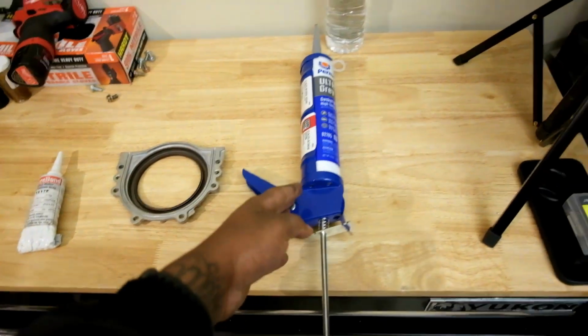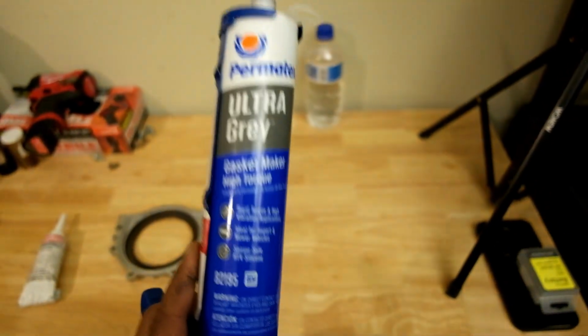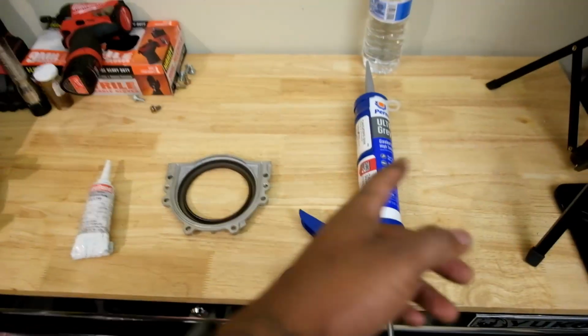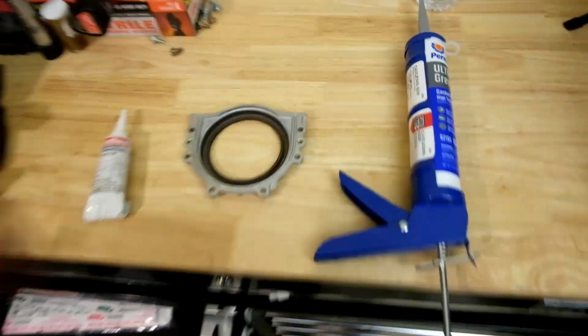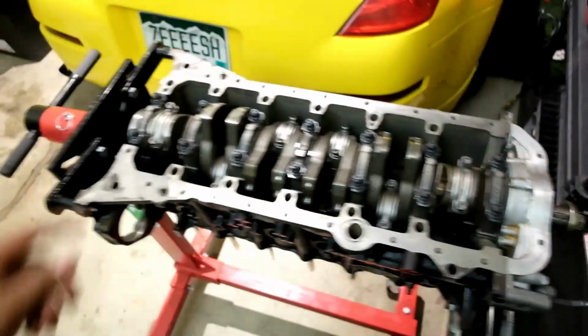So I ended up getting some nice gasket maker here, some Permatex Ultra Gray gasket maker. Good for import and stuff like that. Got a good recommendation for that stuff, and got a caulk gun, man, because I could not do that no more. Let's go ahead and get working on this rear main seal and put it onto our block. All right, we'll see y'all on the next slide.